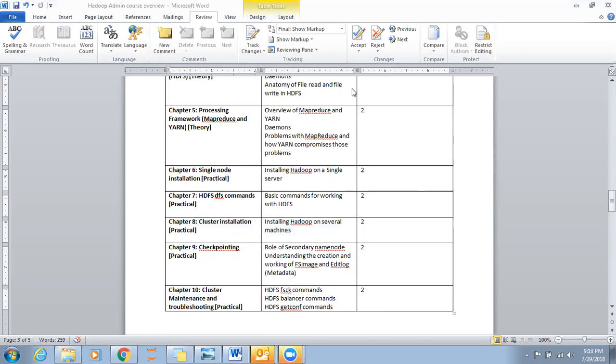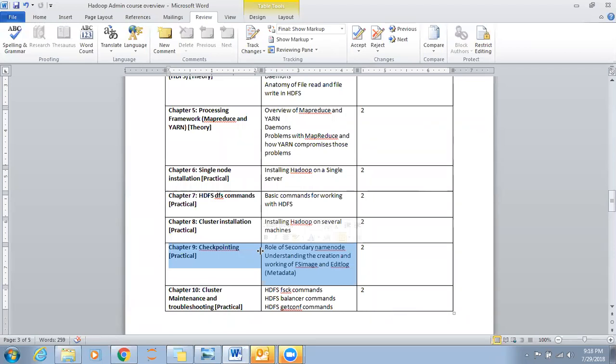As an administrator, you should take extra care of metadata. Make sure that the metadata is not lost. If you lose metadata, then ultimately you end up losing everything on the cluster. So we have a whole chapter to understand how things work. This is all about the metadata. What are the provisions? Hadoop has some extra provisions for metadata. The developers were well aware of the problems that would come up, so they have a provision to safeguard metadata.